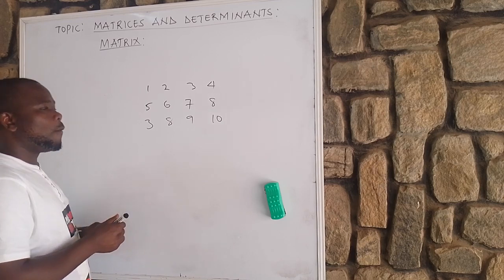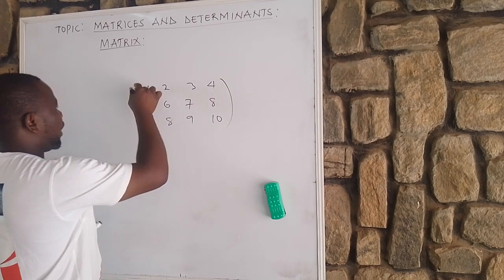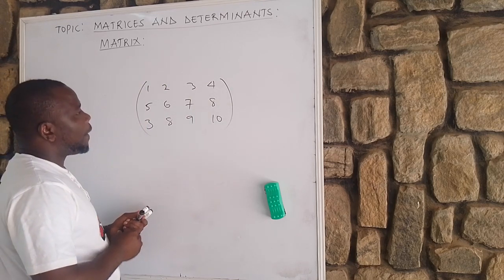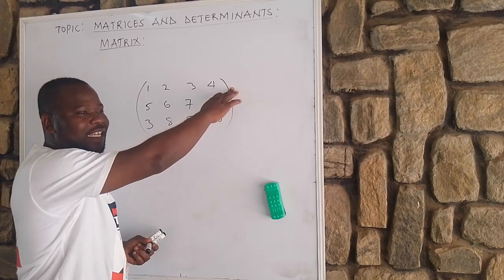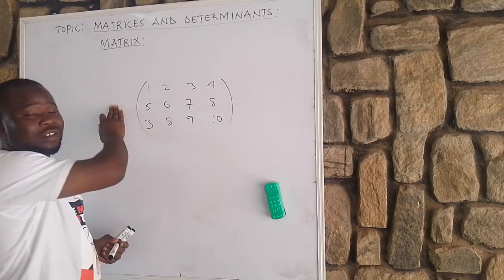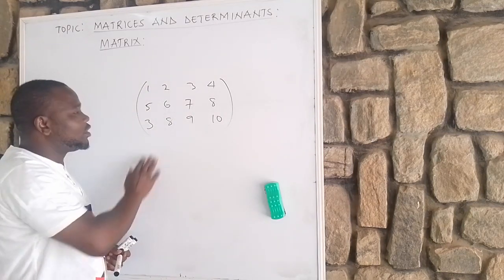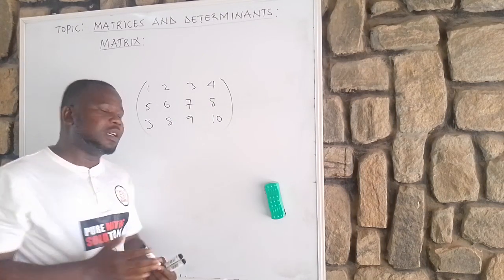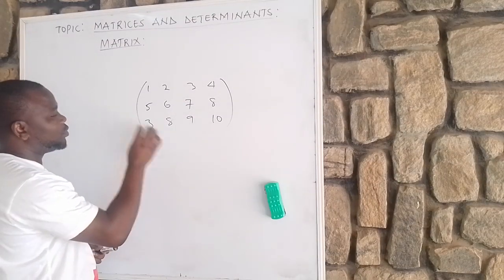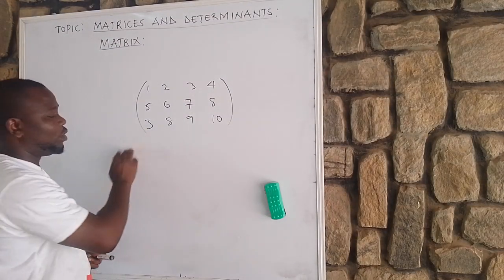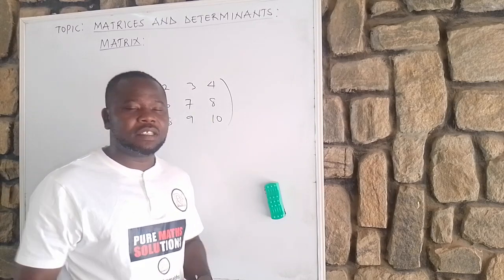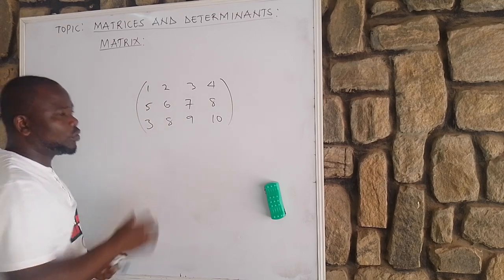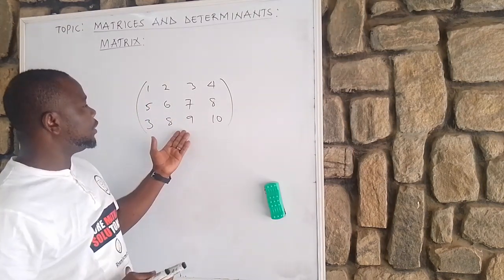So now, without one telling you, this is line 1, line 2, line 3, we are going to bracket it. The bracket means it does not exceed here and it does not exceed here. You discover that it will stop at some point. The number will stop at some point. So that process means what? Matrix. That is matrix.